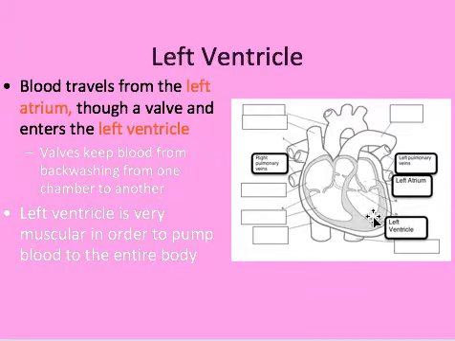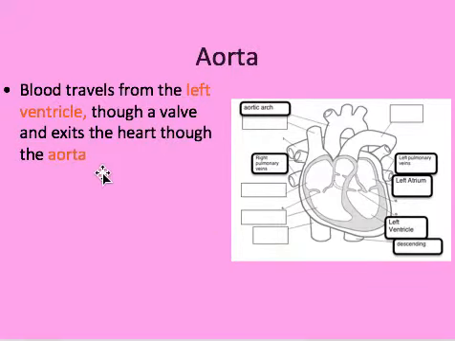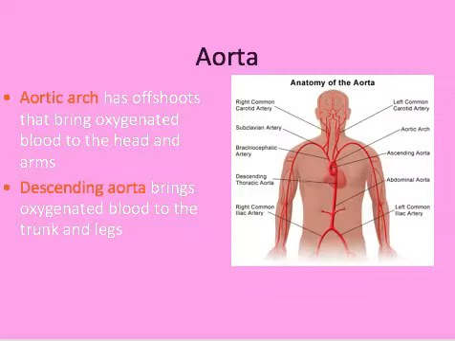And then, of course, I said before that the left ventricle is much more muscly in order to get blood to your whole body. All right, it exits out the pulmonary semilunar valve through the aorta. So then you have some branches. You have a subclavian artery, which is just like it sounds. It's right below the clavicle. That comes off of the brachiocephalic. That is going to supply blood to your arms. You'll have a common carotid artery, and I think that's it that you have on your diagram.